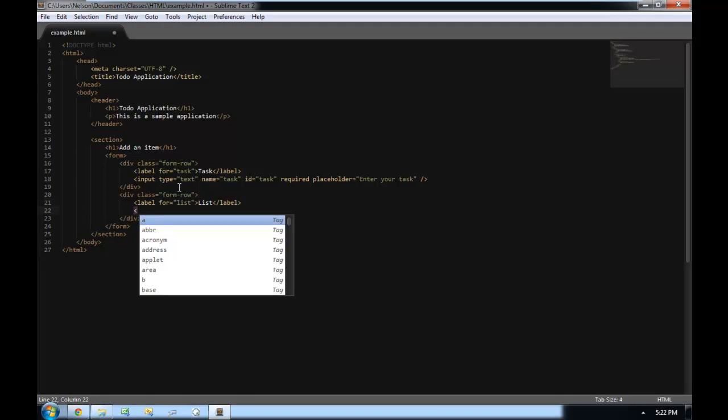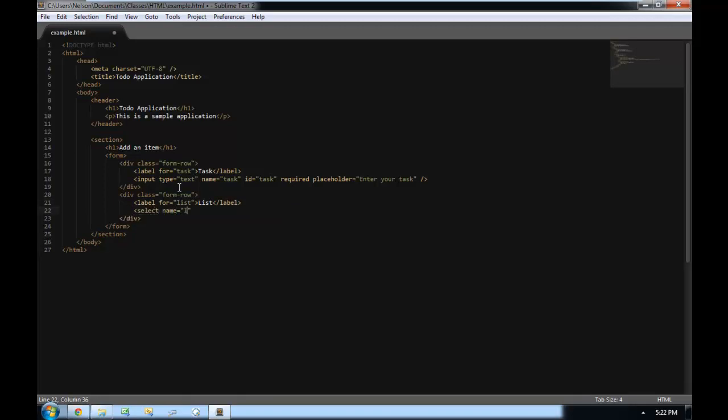And then, how about put in a select list ID of list, and then toss in some options, value of today, option, blah, blah, blah, tomorrow, future. Finally, we'll end this form out with a submit row, which I will define as a single element.